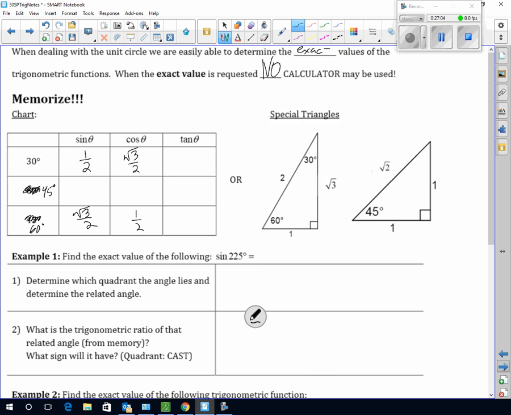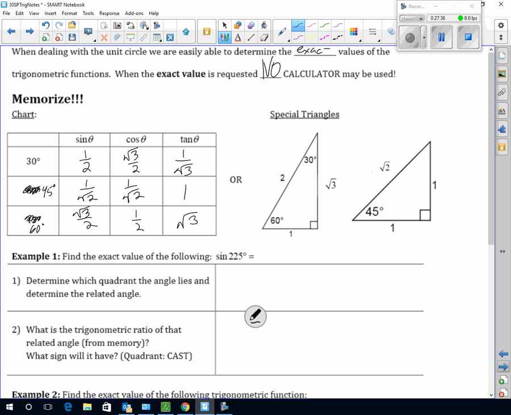And then tan of 30 degrees, this divided by this, is it root 3 or 1 over root 3? Yeah, 1 over root 3. And this divided by this, that is root 3. And in the 45s, you can see on the 45 triangle, it's 1 over root 2. Okay, so some people write this out 50 million times, or they do the triangle 50 million times and memorize it.